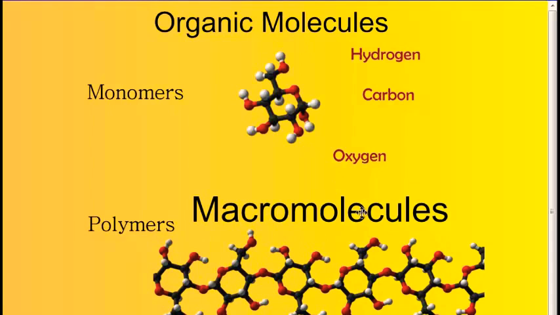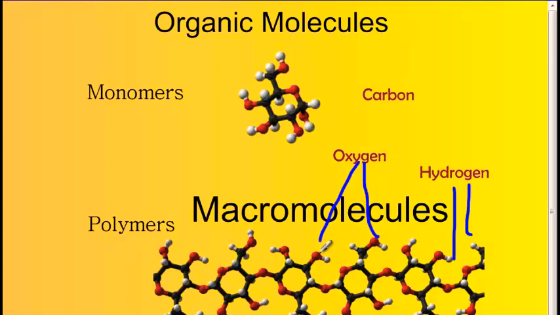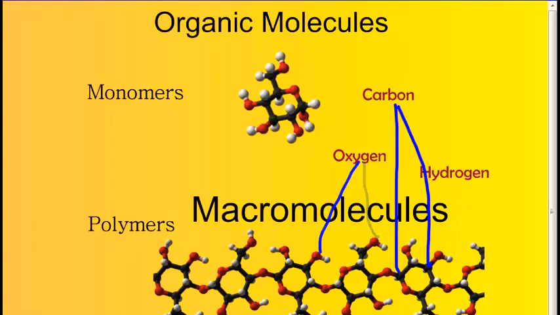Notice it contains the same basic things. We still have hydrogen, our white ones right here and here. We still have oxygen, the red ones here and here, and we still have carbon, these black ones here and here. Before, I didn't want my lines to disappear, but now I do. That's kind of convenient. This is a polymer.